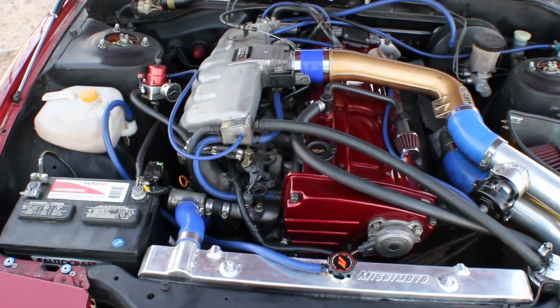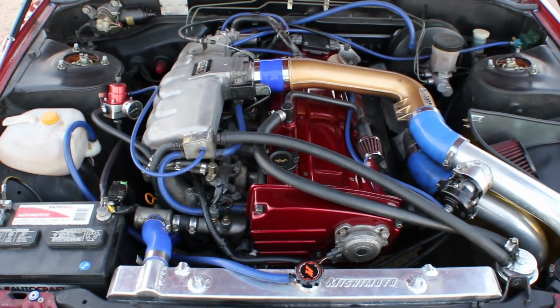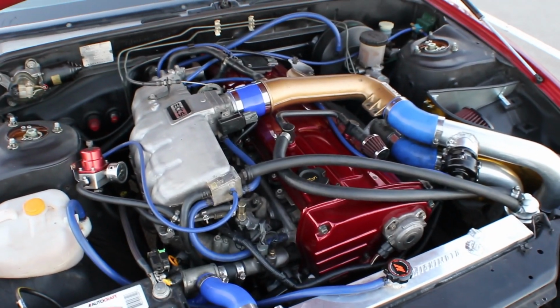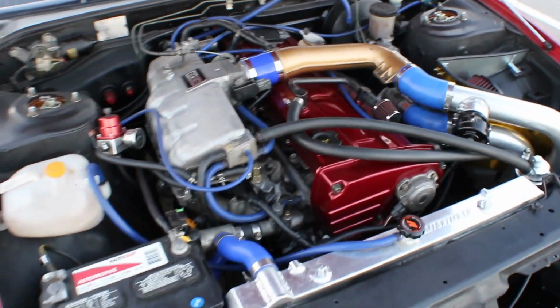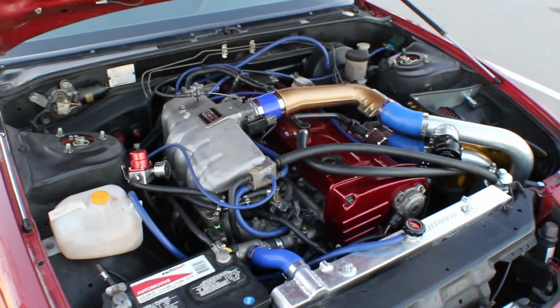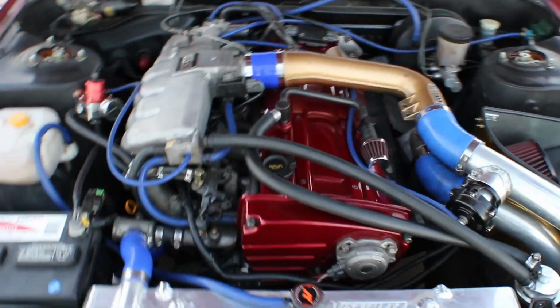But yeah, other than that, everything was done in my garage with just some wrenches, some screwdrivers, and things like that. So definitely not as hard as you guys were thinking. When it comes to engine swaps, don't get too scared about them. Definitely give it a shot if you guys are into cars. You definitely won't regret it.